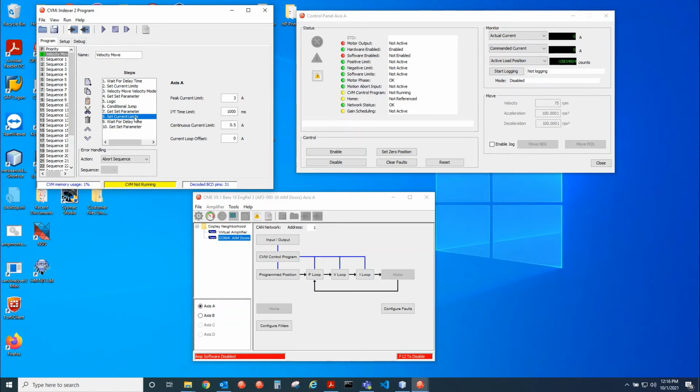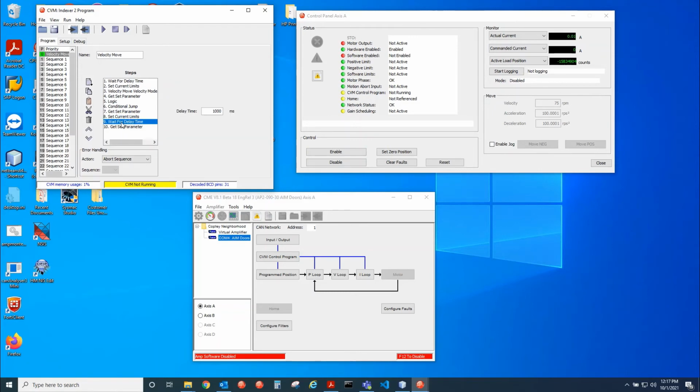The drive right now is in a faulted state, so it's not moving anymore. All you have to do is change the direction and then change the limits back to what they were. So these are my current limits before the move.